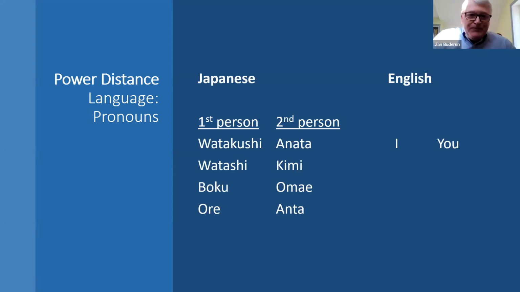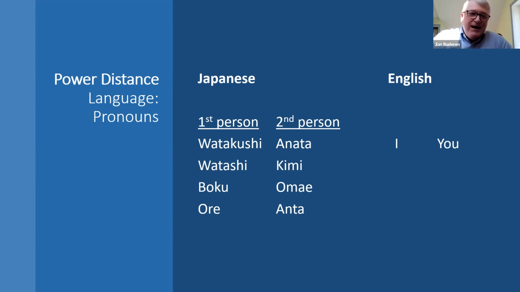But in Japanese, if I'm being formal, I can use watakushi, right? If I'm a guy and I'm kind of informal, I can say boku wa amerikajin da yo. Ore would be in the judo room or something like that. And among young kids, so on, like, ora, it's very, very strong. And the same with the second person.